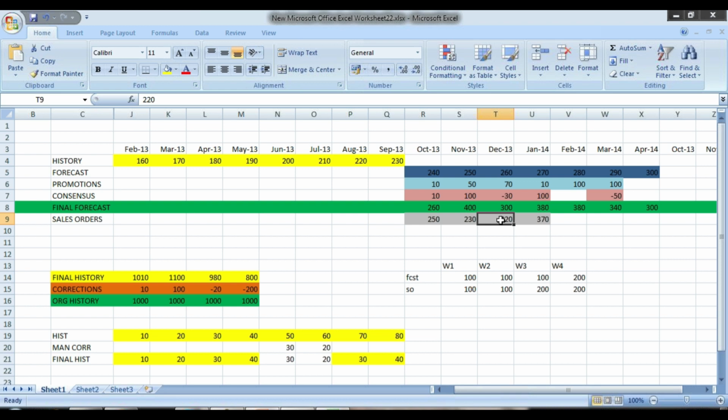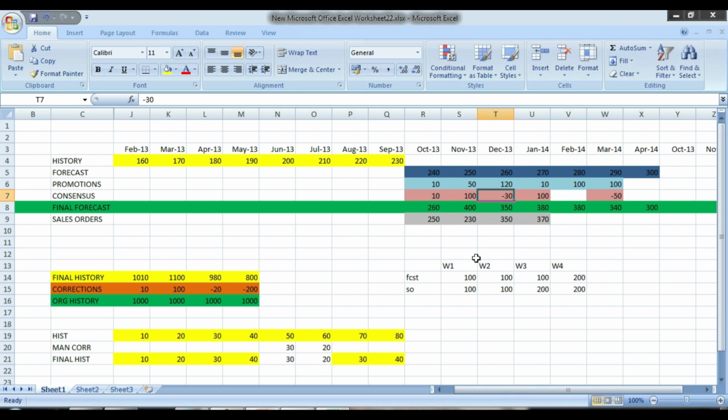Okay, what are the sales orders? Say for example, I have 290 as a sales order. Okay, so my demand and my sales orders are matching. So for example, here if I get sales orders of 350, then here I will increase it. Maybe I can put 120. Like that you can adjust your demand also.